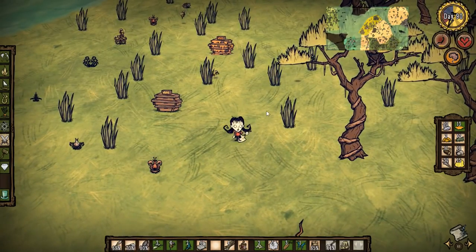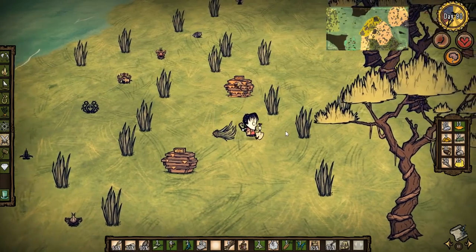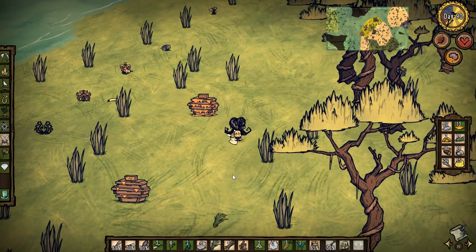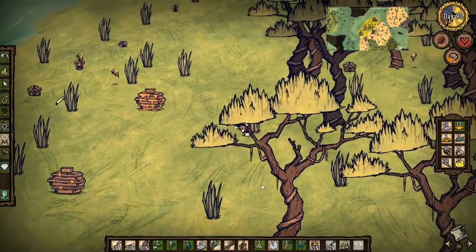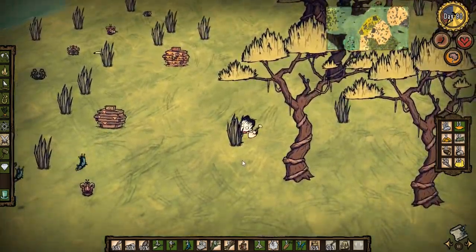I'm actually going to dig up this grass around here. Oh, and that one. And this. And this. Why have these flowers gone evil? I don't know why. It's not good, though. And this one.